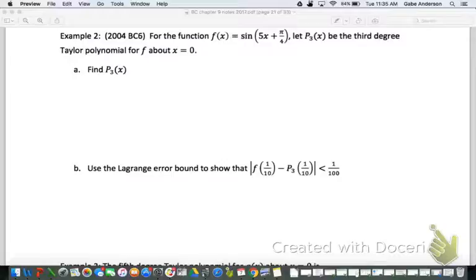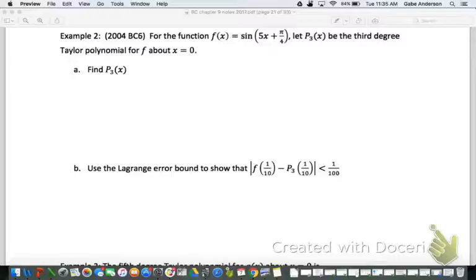If I tell you that you've got a Taylor polynomial centered at x equals 0, how could I say that much quicker? Maclaurin polynomial, right? It's saying the exact same thing. Sometimes it'll be worded like this. Other times it'll just say Maclaurin polynomial. You want to recognize both. So what they're really wanting us to do here is construct this all the way out to the third degree. So this will be a nice review from last time. That's kind of why this is here where it is. So let's try it out.